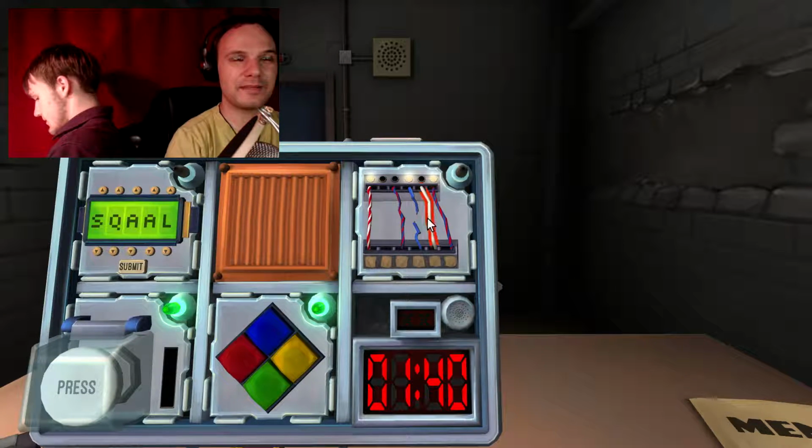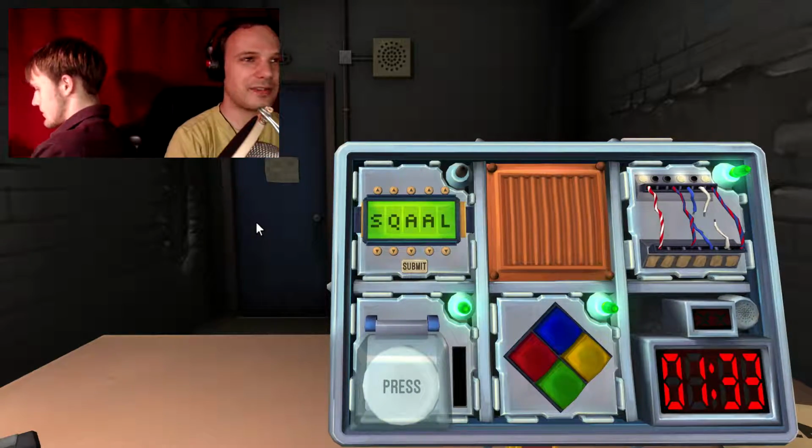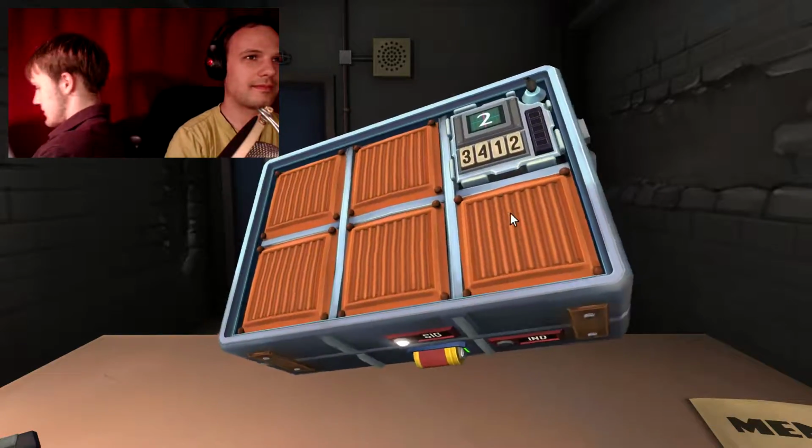Next one is a white wire. No light, no signal or anything. Cut it. Okay, it's green. Then we have the password. We have 1 minute and 30 seconds. Oh, Jesus, this is hectic.